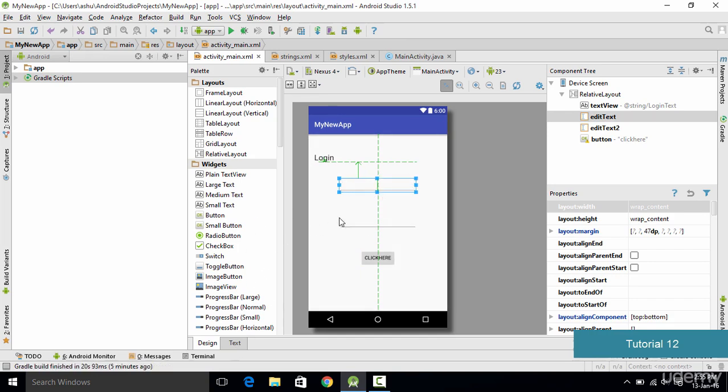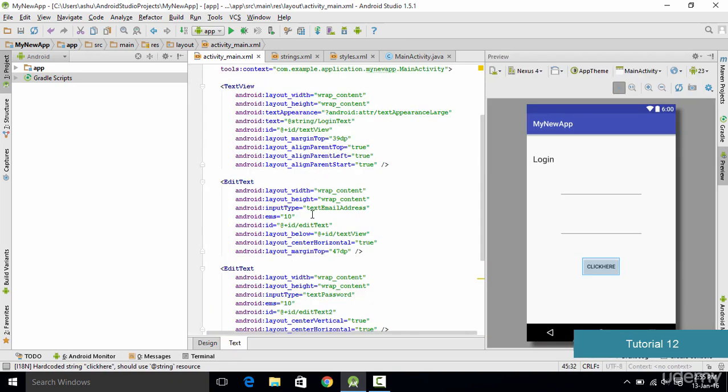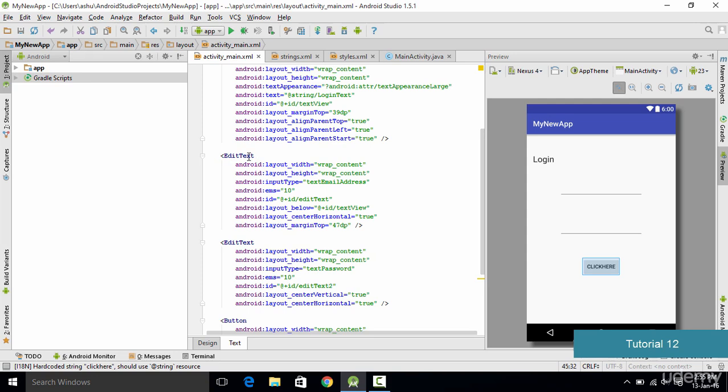So let's attempt to change the size of these two text areas by using the XML file. When we go in our XML file, you'll notice that we have two text areas. This EditText is basically for the email. When you click on it, it is going to highlight your text area. Now in order to increase the size of this text area, we are going to type some simple code. As you could see, the width of your text area is not yet mentioned here.